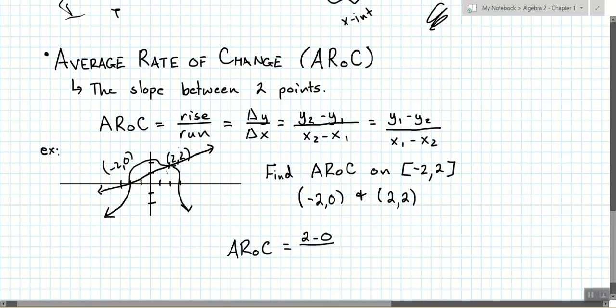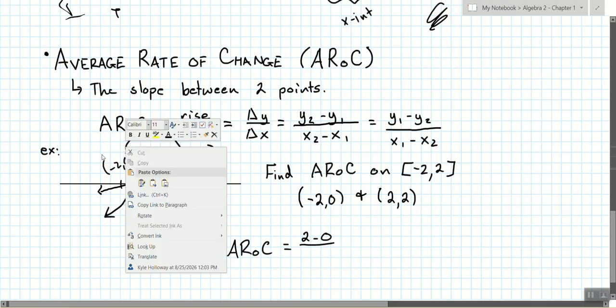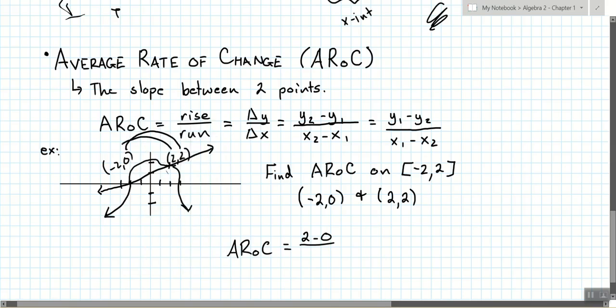So, no, I like your answer. I was asking somebody else, but check this out. We did this minus this, right? That means we better do it in the same order. We better do 2 minus negative 2. Okay, what happens when I subtract a negative? Big add. Okay, so I say plus a positive, but you're good. Okay, what's in the numerator? 2 over, what's in the denominator? 4. Does that simplify? 1/2. What's the average rate of change on the interval from negative 2 to 2? We're done.